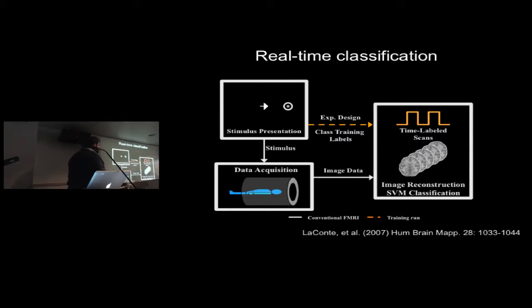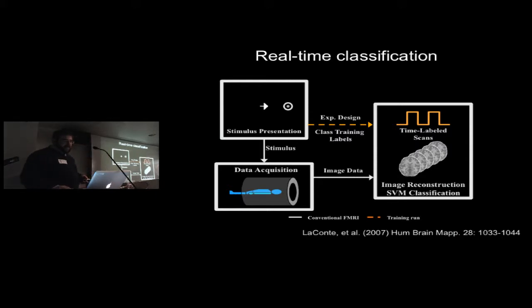One is computer I/O capabilities, so that the stimulus presentation computer can talk with the image reconstruction system. This is important for giving us the label structure for our data. And the second is compiling into the image reconstruction code the ability to do machine learning, in this case using support vector machines during data acquisition. So we think about this configuration as running the scanner in training mode, where we're not training the subject that's in the scanner, but we're collecting data so that we can train a supervised learning model, so that we can then relate these images to what's happening experimentally.